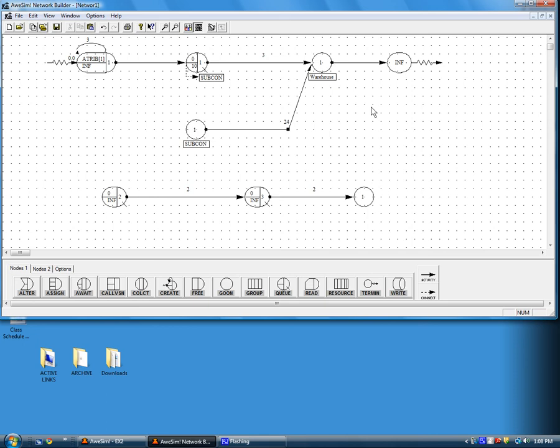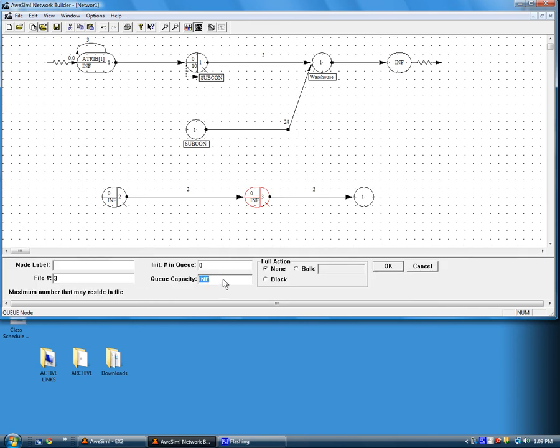Okay. The other case for finite capacity queues is called blocking. And this is only activated in the case where you have two queue servers in series. So I've showed this in this lower example. It's now highlighted in red. And this second queue, we're going to assume that it has a finite capacity. So we'll also make that limit of 10.